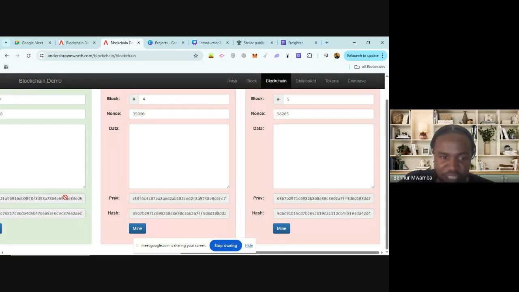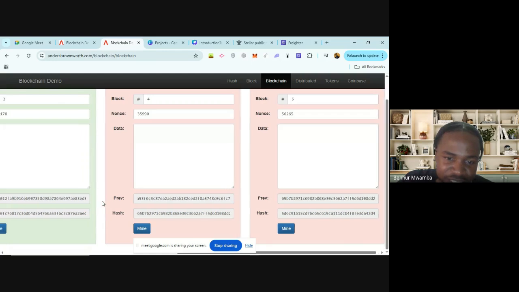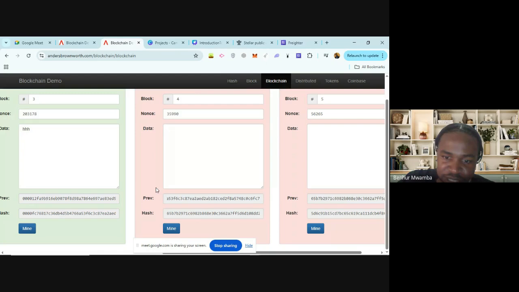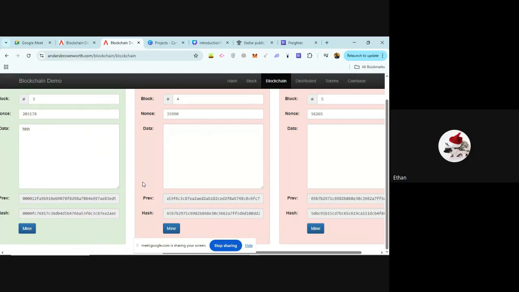So here, just to answer that question, what is the X? Is that the question? Yes, trying to solve the red X block. So the X is the nonce in this case. You're trying to get a nonce in such a way that when you put the nonce plus the block plus the previous hash, it should give you a hash that starts with four zeros. So the nonce has to make the hash start with four zeros, and that's what makes it correct.